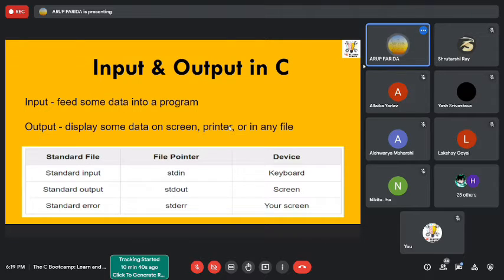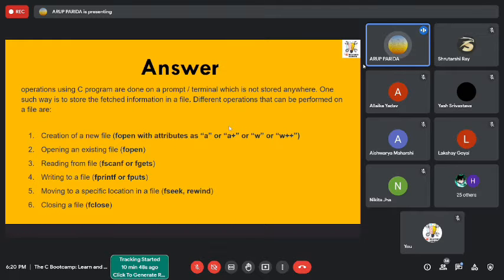Now, before I move to the part where I talk about the three file pointers, as you can see on the screen, let's talk about how we are going to open this entire file handling session today. File handling, as you said, you want to change certain things, you want to create something, and a few of you answered that you want to store something. So how do we do it?